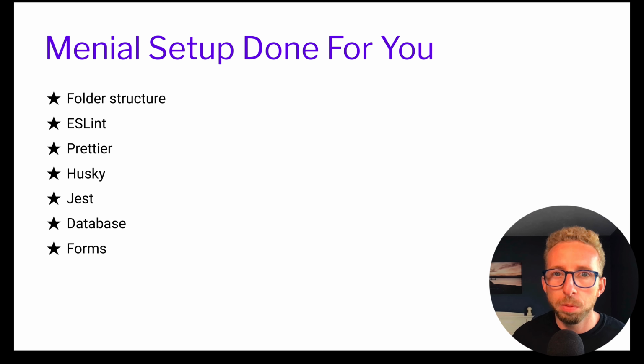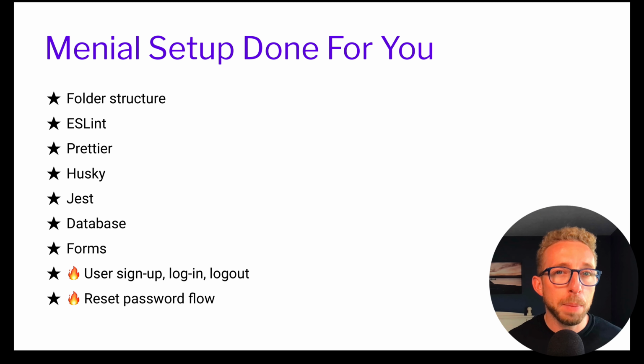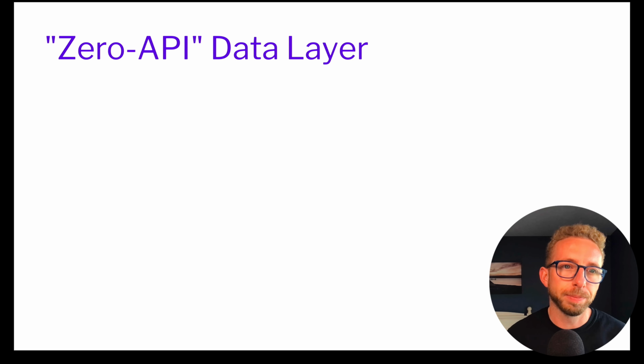You get to choose which form library you want. We ask you that when you create a new app. And then user sign up, login, and log out is already set up for you by default. So you never have to do authentication ever again if you use Blitz JS. It's super awesome. I will show it to you in a few minutes. And then also reset password flow is already in there by default. You don't even have to build it or configure it. Actually, you do have to connect the email provider, but all the hard stuff is done for you.